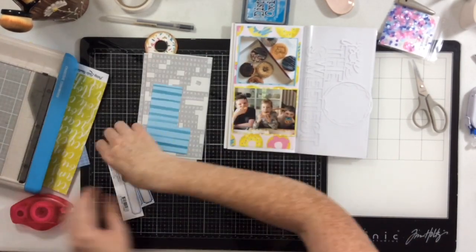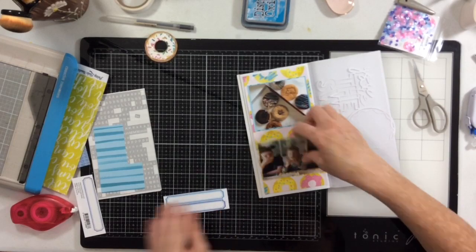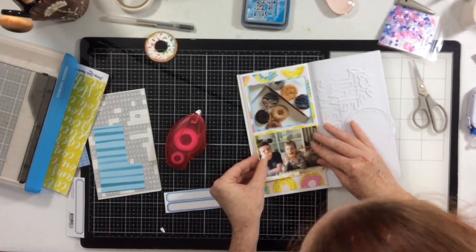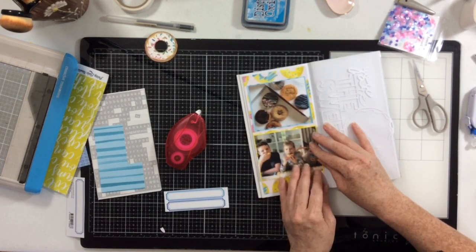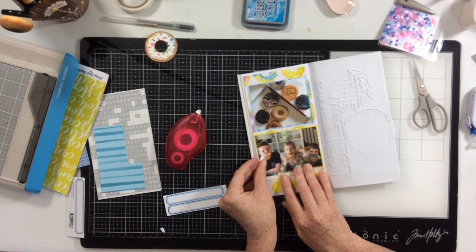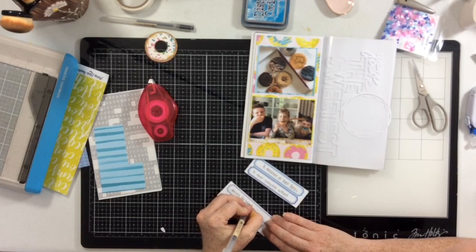So I have my 2 photos, one of the donuts and one of my son Logan and his cousins Ethan and Julian, and they're all biting into lovely donuts. I'm going to go ahead and put my photos down, and then I'm going to work on some of these labels. So these again are from Pretty Little Studio.